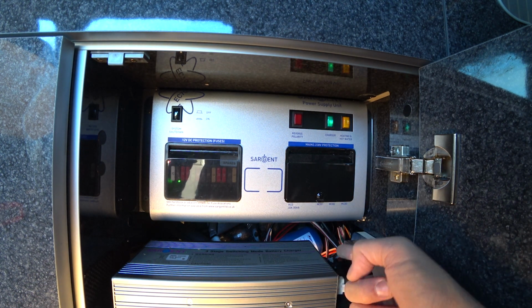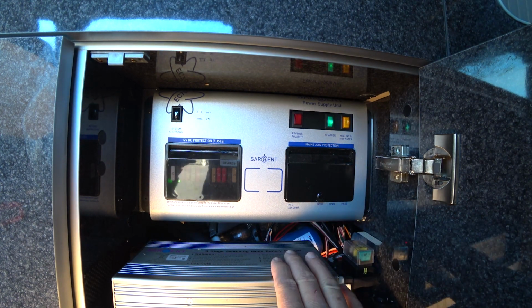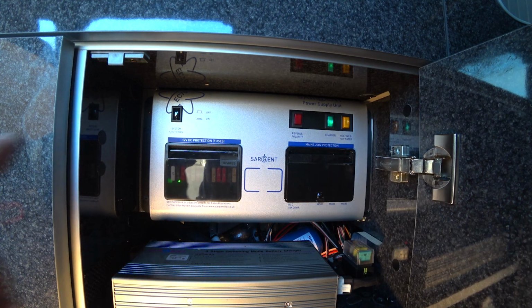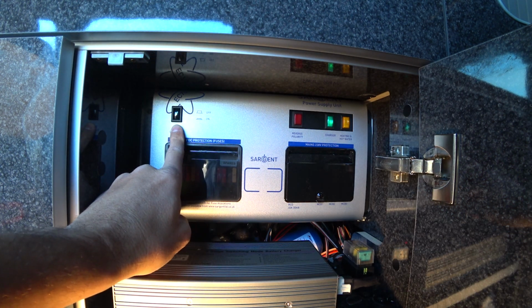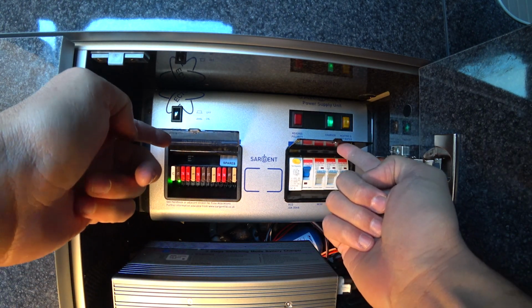This charger has a little light on it to tell you it's working. So we're plugged into the mains at the moment, that's all working. We've got a green light on. We've got the system shutdown button pushed in, so everything is working as it should be. But if you do have any issues, check in this cupboard first and look for any issues.